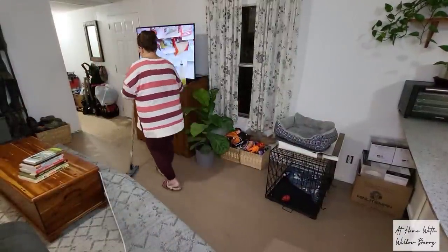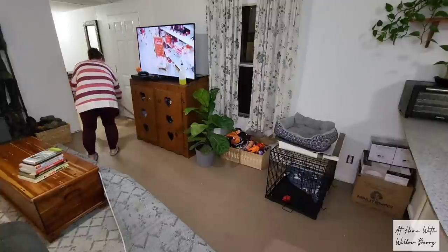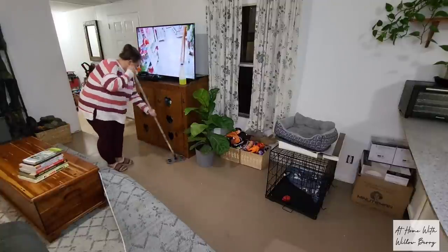I just need to mop and vacuum, and then I'm going to call it a night. It's late and I'm exhausted, but it's going to feel so good waking up to a clean house in the morning.